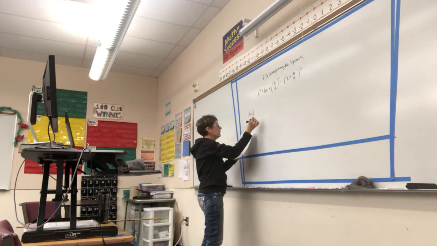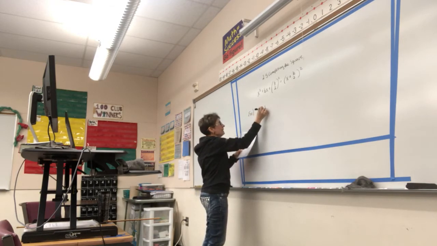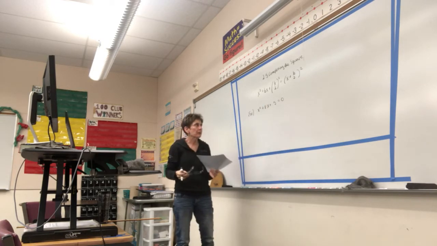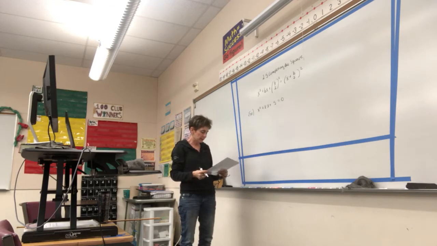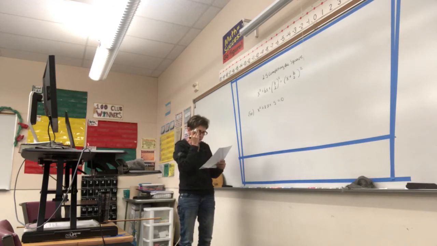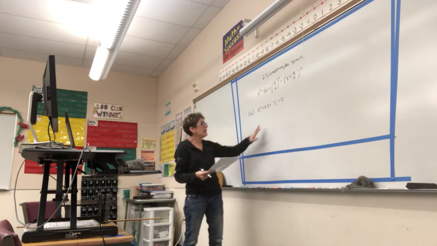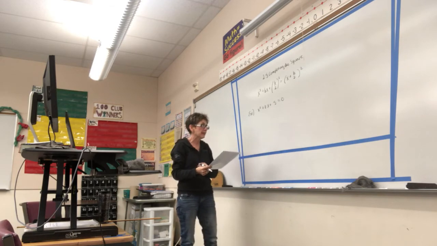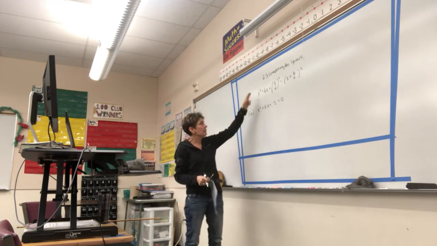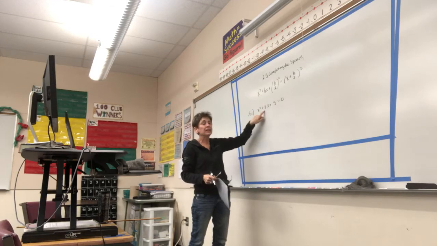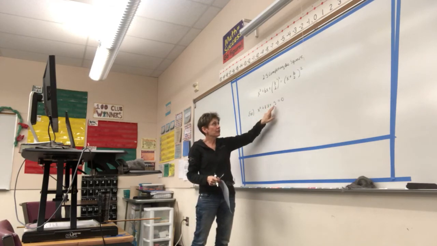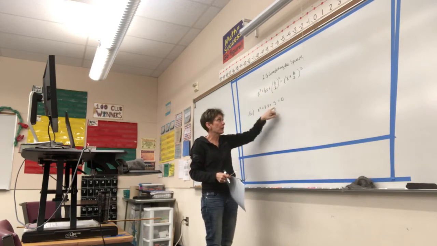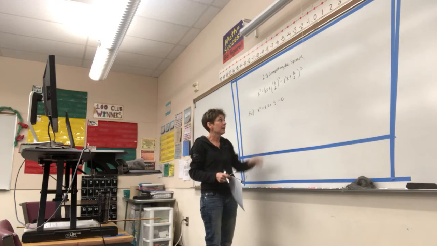Example 1, we have the trinomial x squared plus 8x plus 5 equals 0. And we are being asked to rewrite this as a binomial squared. So, in order to do this, what we need to do is make this term here be one that will allow us to rewrite it that way. Notice if this is in the form x squared plus bx, my b here would be 8. Then this term right here would need to be 8 divided by 2 squared, or 4 squared, which is 16. This is not 16, this is 5.